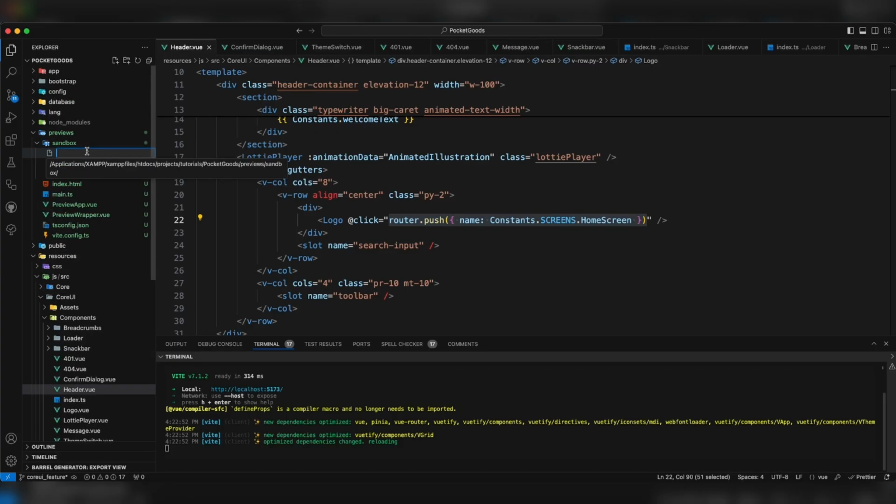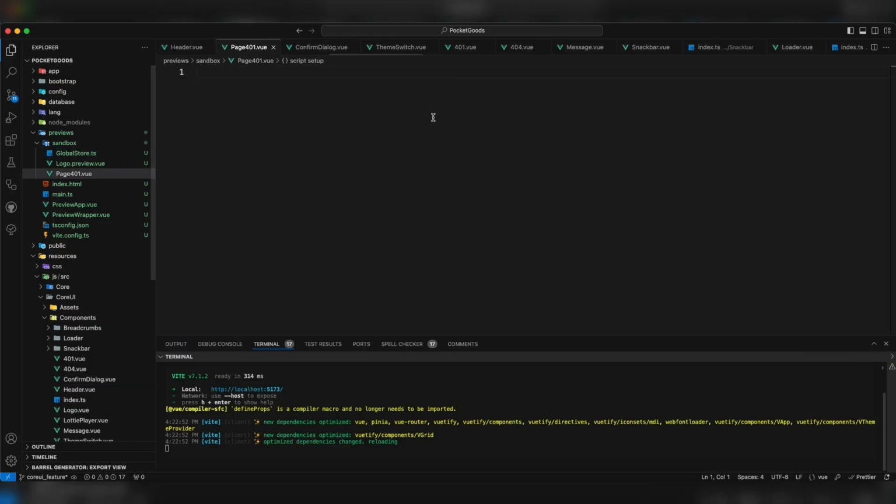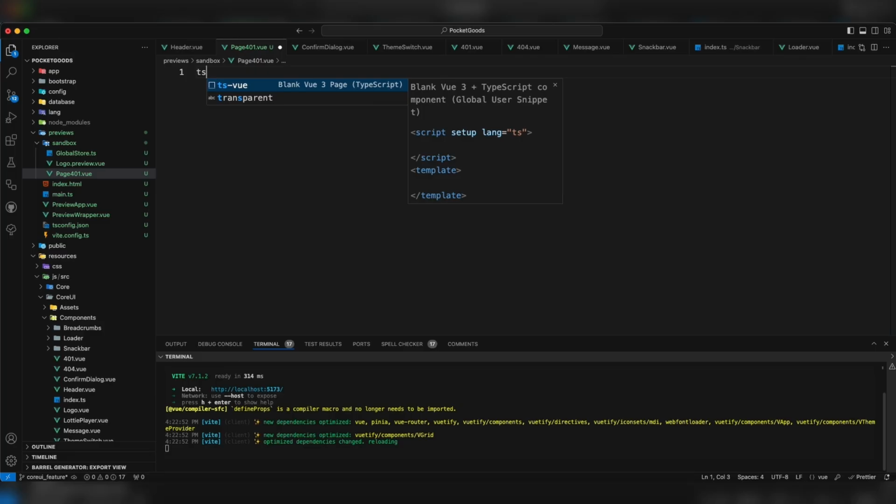If you create page 401.preview.view right now, it's going to throw an error here because at first it doesn't have the correct view structure. So in order to avoid this, I'm just going to do it without the preview extension, and it's not going to discover anything for now.